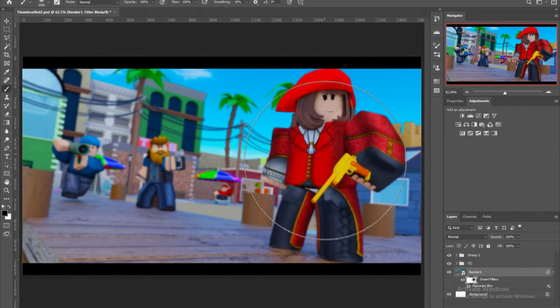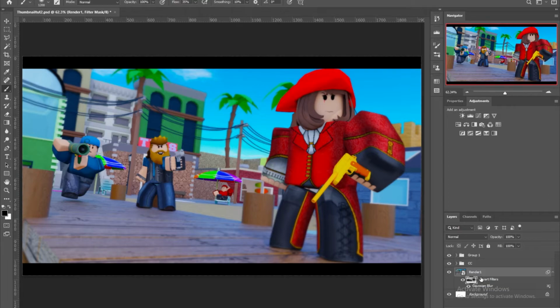Now I'm gonna be clicking parts I don't want to be blurred, and make sure you're using the black brush. So this player. Now I'm gonna be lowering the flow, and I'm gonna be clicking the scene in the back, just like this.